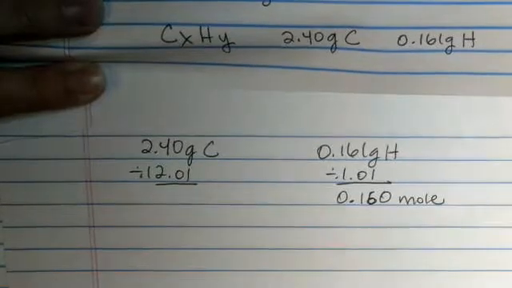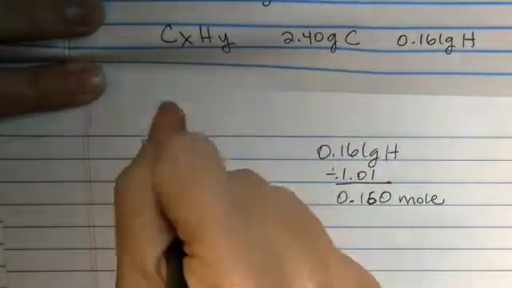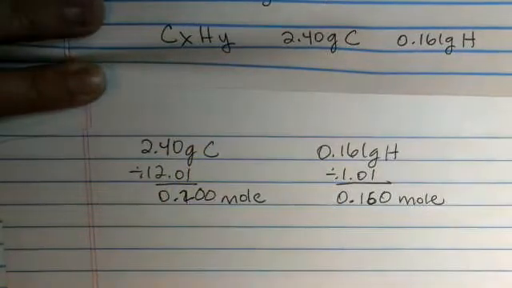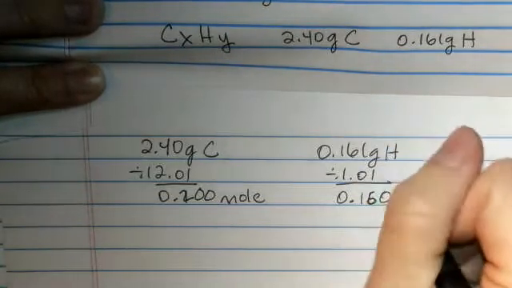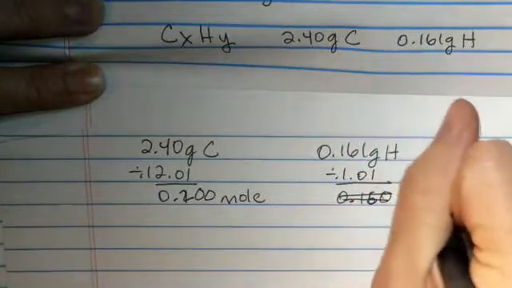So for the carbon, the 2.4 divided by 12.01, I get 0.1, no, with 3 sig figs, change that. I get 0.200. I have to round it up. All right. So just typing it in really quick one more time, making sure I didn't type something in wrong. So yeah, 0.200 moles of carbon. And then for the hydrogen, 0.160. Actually, that one came out 0.159. Oh, I know why, because I had all the digits left in the calculator. All right. So 0.159.